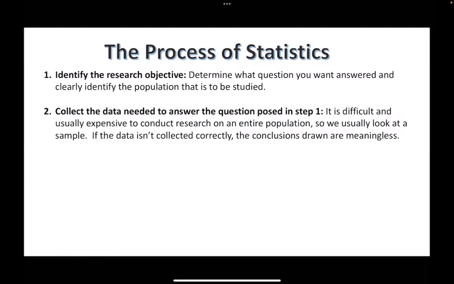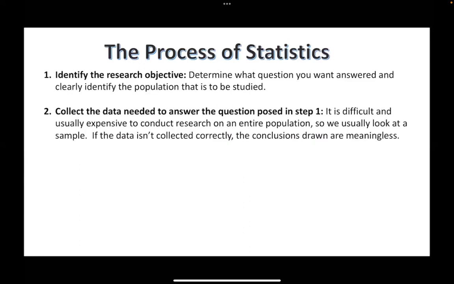Next, collect your data. So you figure out what your question is, then what data you need, and then you figure out a way to collect it. We usually don't question an entire population because most of the time, doing research on an entire population is too expensive and time consuming. So then we'll need to take a sample. Later on, I'm going to show you how to calculate an appropriate sample size in order to get the type of answers you want. But currently, let's just collect our data.